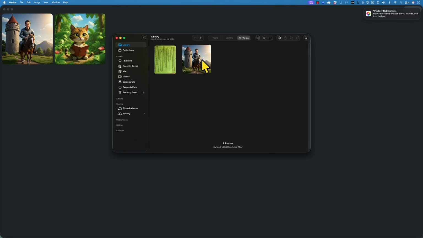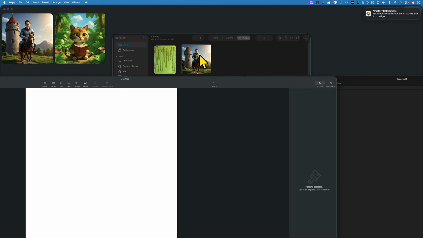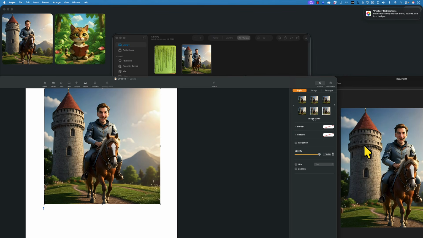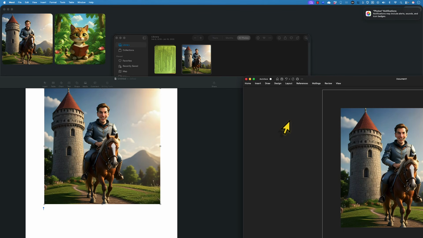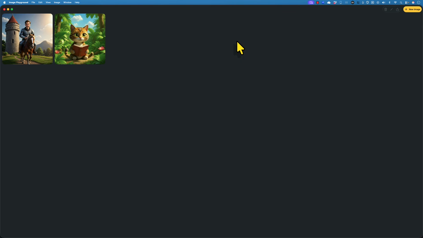And now when I load up photos, there it is. And now I can use this image in Apple Pages. I can use it in Microsoft Word, Google Docs, whatever I want to use this image in, I can do so. And as I mentioned at the beginning, this required no credits, no internet connection. So this is superior in many ways to other AI image generators.